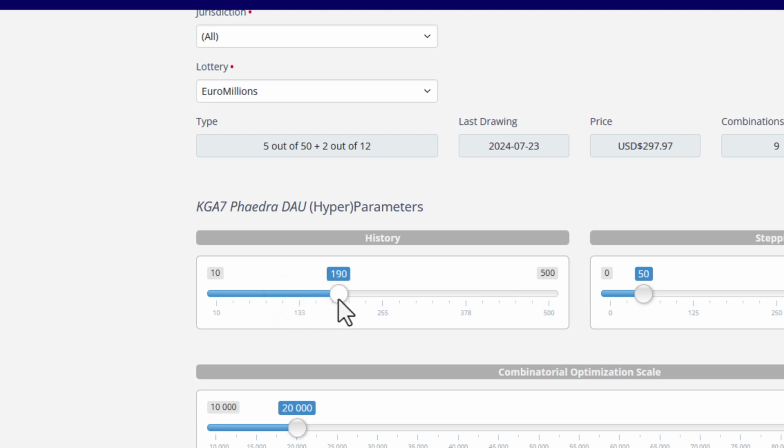For example, if a newly created lottery has only 50 historical drawings and I choose 500, the system will utilize the only available 50 data points, as there would clearly be no others to work with. If more than 500 data points are available, KGA7 Phaedra will emphasize the last 500. In this example, I am going to choose the last 150 historical data points as a good starting point.